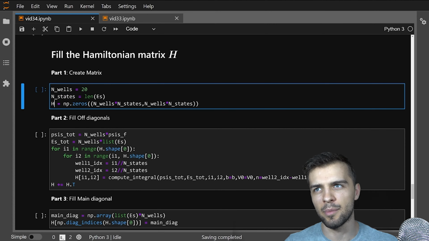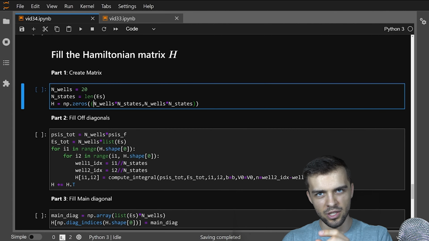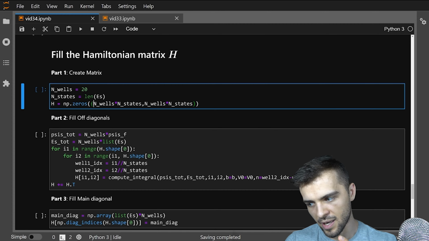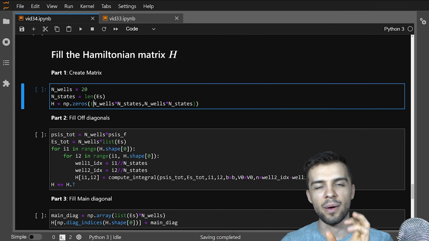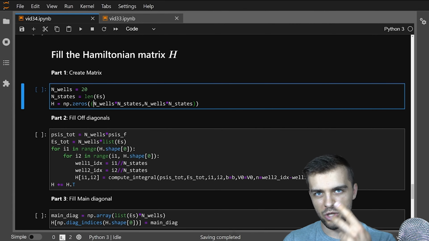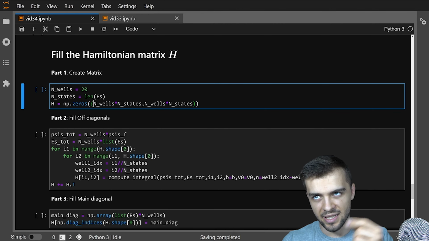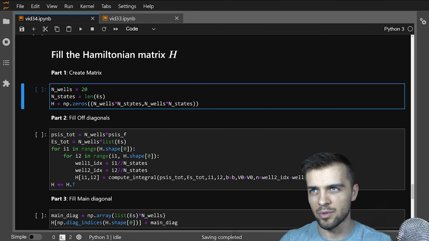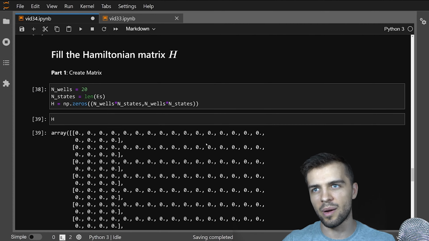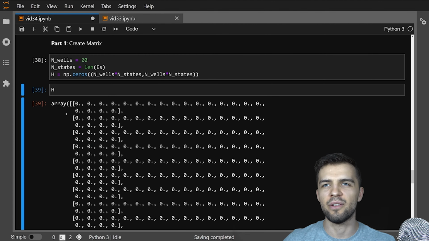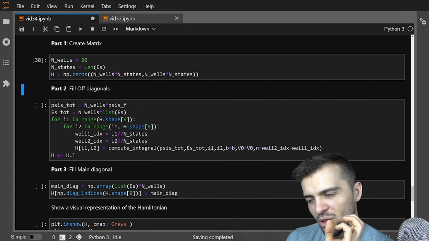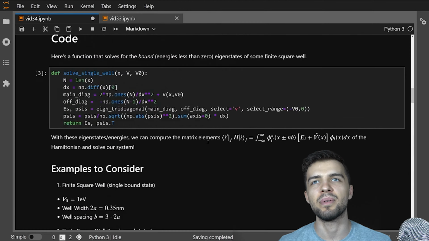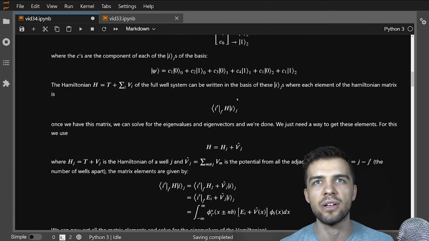And I'm going to create a Hamiltonian. And the Hamiltonian is going to be the number of states per well times the total number of wells. Of course, in the 6x6 case that I was talking about above, I would have 3 wells, 2 states per well. There's going to be a 6x6 Hamiltonian. So it's just the number of wells times the number of states, and that gives me my Hamiltonian. And so I'm just setting everything equal to 0, and we're going to go step by step and fill in all these values. So the little trick that I do from going from, in this case, up here, again, this is the most complicated part of the video.